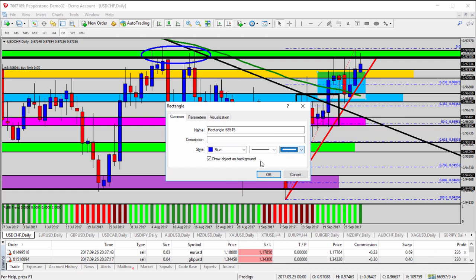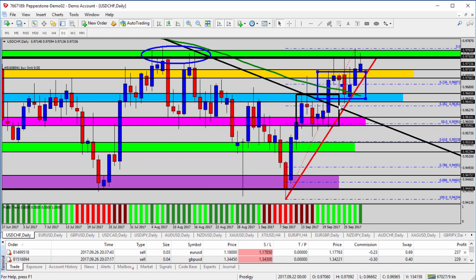We'll make it a thicker blue box here. And you can see that blue box. So it's been bouncing around between the blue and the yellow zone. Challenging, testing above the yellow zone, 97.20 is the top of the yellow zone, 97.00 is the bottom. So it's been challenging it and testing it, seeing if it can break out above it. 1, 2, 3, 4 wick highs above that, challenging the green zone, 97.50, 97.65. So the red trend line is bullish. We've seen this pattern of congestion, breakout, congestion, attempting to break out now.